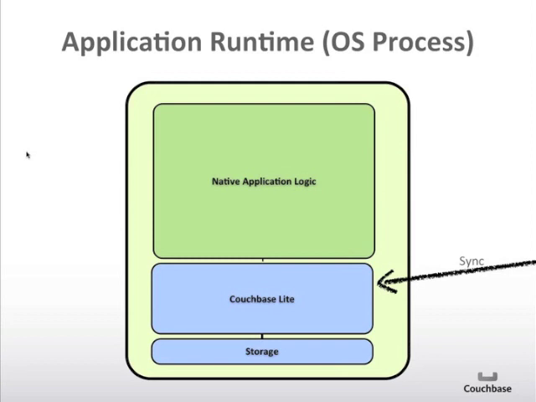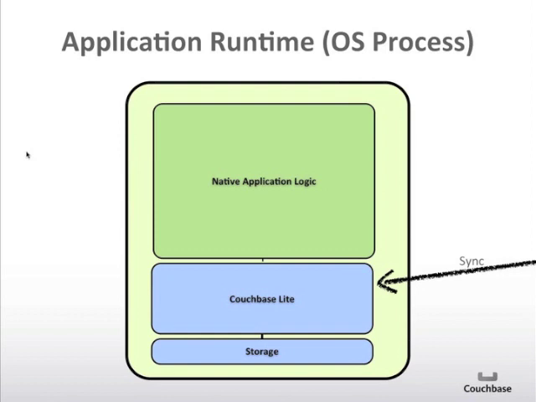Yes. All right. So this is just kind of a view of what we're going to look at from a high-level perspective. I saw some questions in there just kind of generally about Couchbase Lite and how it's implemented. So the gist of it is that Couchbase Lite is an embedded database that lives inside your application runtime. For instance, on iOS, you install it just by dropping a framework into Xcode. Or in Android, you can install it just by adding another Maven dependency to your project. So it embeds in your app just like any other native library.